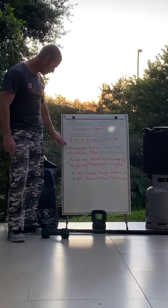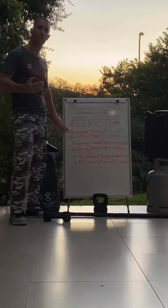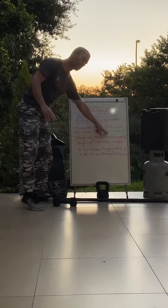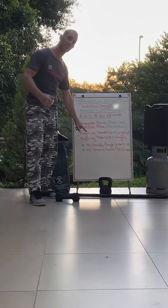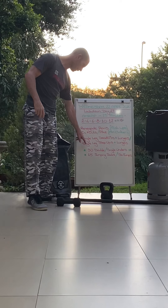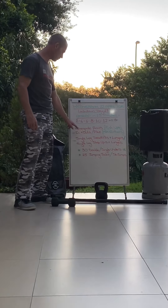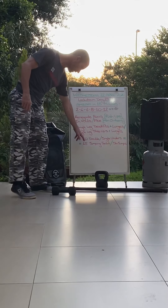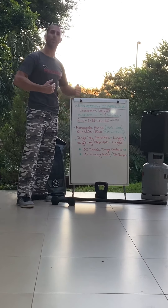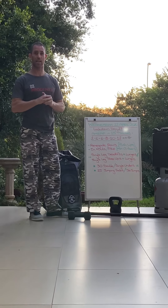Just to confirm: we've got two renegade rows — two in total, or scale up to each arm. In and out, park, or mountain climbers. Then single leg deadlift and lunge one, single leg deadlift and lunge two. Then 30 or 15. Then four renegades, four in and outs, four lunges and 30 or 15. Then six, six, six — and so on, as many rounds as possible in 15 minutes. Have a good one, happy hump day, and keep up the good work!